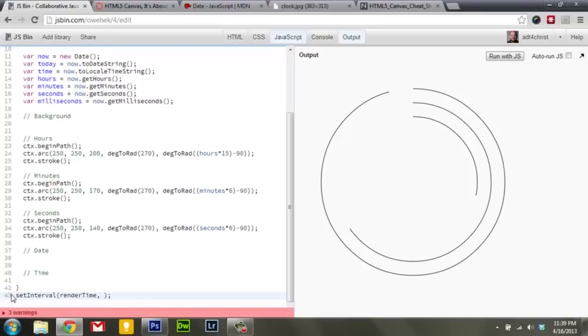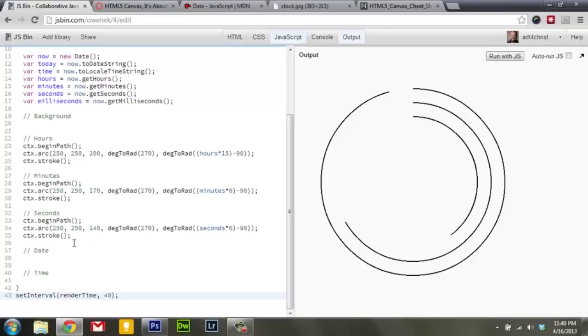So since we're using milliseconds, let's say that we want it to run like a video you'd see in a movie theater at 25 frames per second. So if we said 1,000 divided by 25, we want this thing to update every 40 milliseconds. Okay, so let's run this. Now you're seeing that it's updating, and it's jumping. Every second, it's jumping. So that gets us a fair amount of the way there.